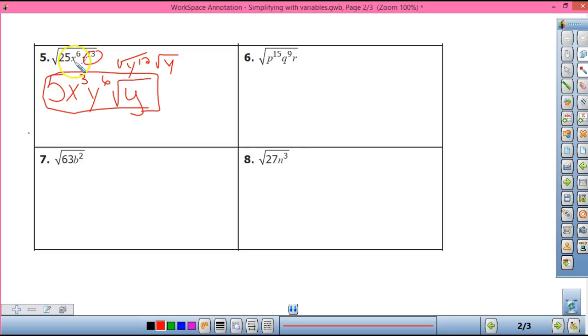Okay, so to get to our x to the 3rd, just remember to take the square root of x to the 6th, we take it out of the square root, and divide our exponent by 2. Okay? Lauren? So when you divide by 2, yes. Okay, that's how we're getting it out of the square root. Okay, that's the rule for taking the square root of it.